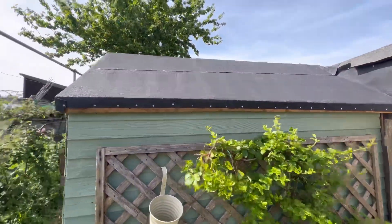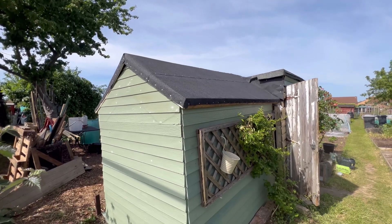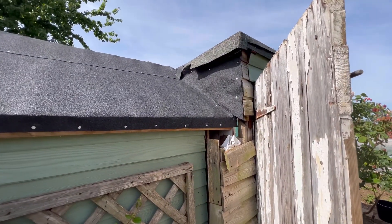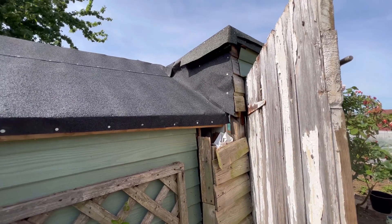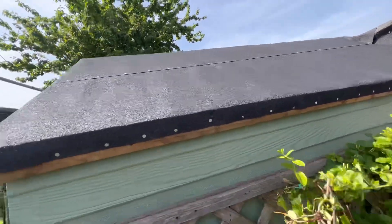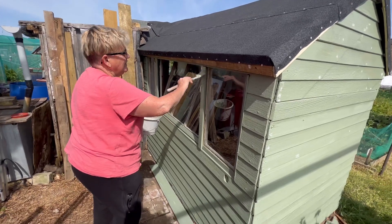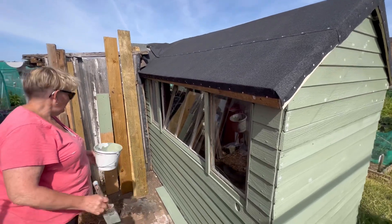Another quick update: I got down to the allotment this morning and the guy who said he'd do it this weekend had already started the job and it's all been done. New boards — we did replace the slats that were rotten. He had some board and it hasn't cost us a penny — he wouldn't take anything. Trisha's finished painting. It's coming together — our little beach hut!